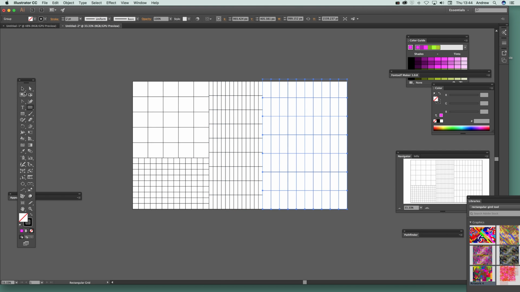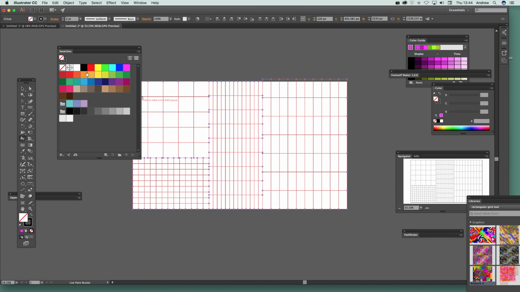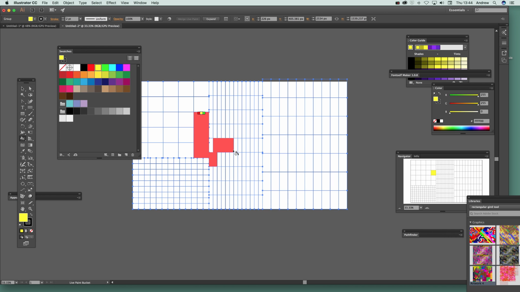Now, once you've actually got that, you can now just quickly go over to the live paint bucket. I'm just going to go there and unfortunately I haven't got it now, window and swatches. There's the swatches. Now, what you can do, you can actually scroll through them or just select them and use the paint bucket. But I'm going to click that first, and then you can just click on here and then just go down there.